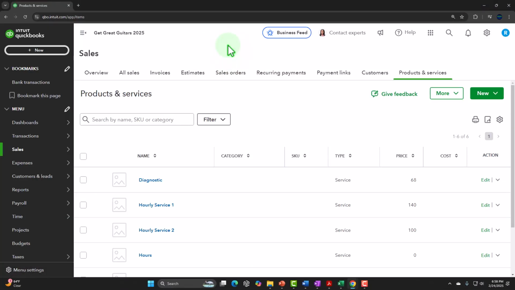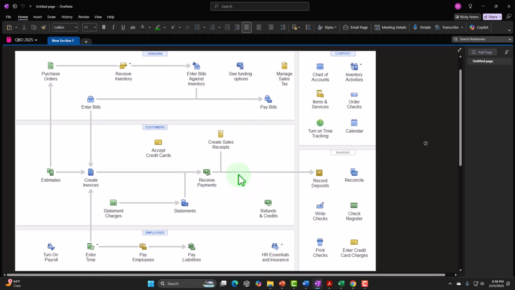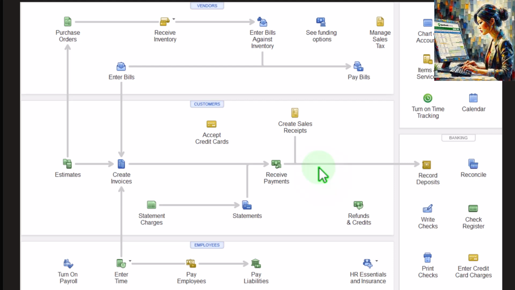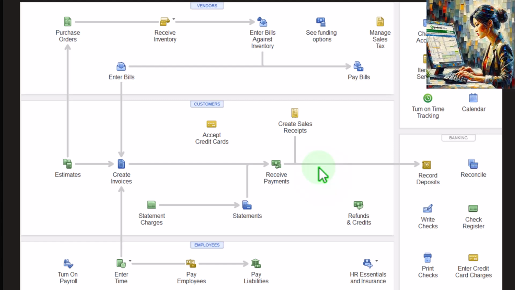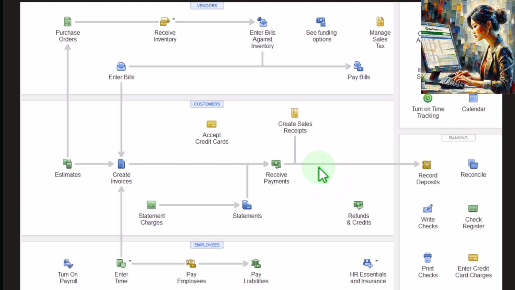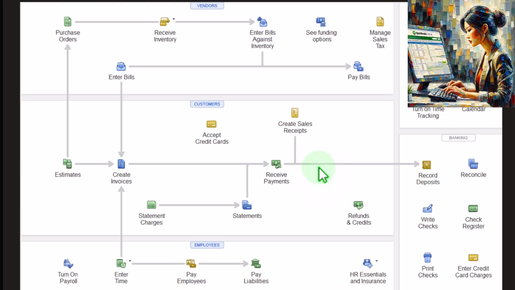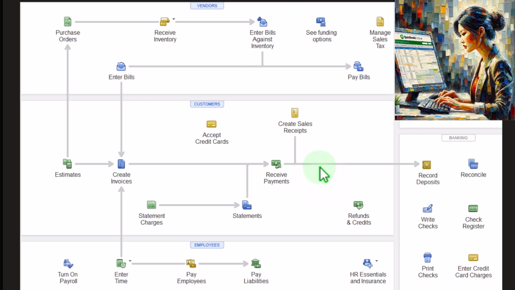Let's take a look at these systems by thinking about a flow chart. Now this is the desktop flow chart. I'm using it to demonstrate just the flow of the forms, which is the same for basically any accounting system, and the names of the forms will basically be the same for QuickBooks Online. So we're using the QuickBooks desktop homepage flowchart in order to just analyze the flow of forms, but we're doing that for the purpose of QuickBooks Online. Hopefully that doesn't annoy people too badly.